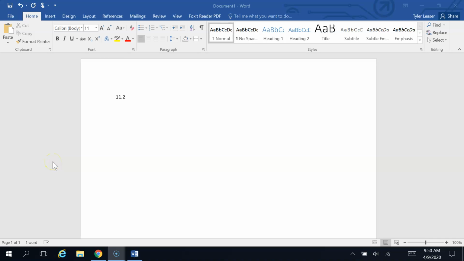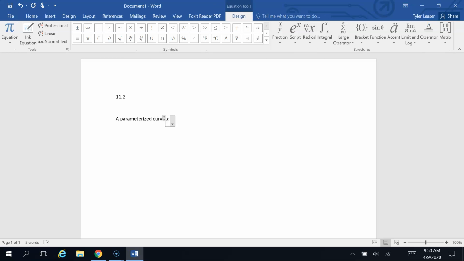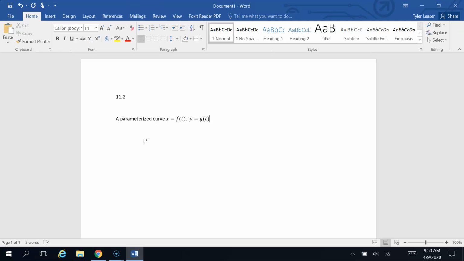All right, now that we've looked at parameterization, what we need to do is start doing some calculus with it. Before we get too far, some definitions. Parameterized curve: remember this is where we have x as a function f of t, y as a function g of t. So we're mapping out the horizontal and the vertical coordinates for, think of it like a particle, where t you can think of as either time or just some parameter variable. It could be an angle, could be anything.